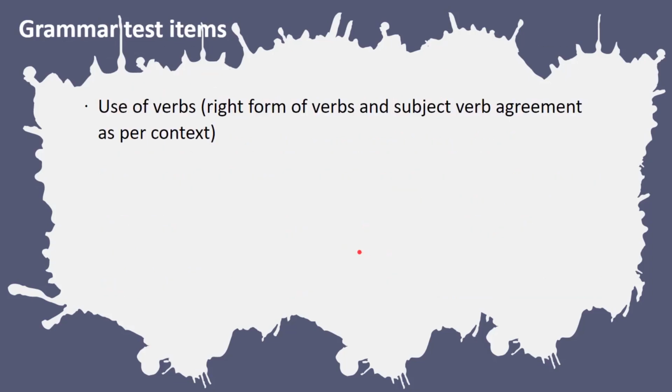This one is the use of verbs. That means we know it very well, the right form of verbs, and especially you have to fill in the gaps with the right form of verbs based on the subject and verb agreement. And one thing you have to remember, whatever you do, you have to do based on the context. In your HSC level or in your Alim level, the context is very important. That means the passages, the sentences, these are very important in your syllabus.